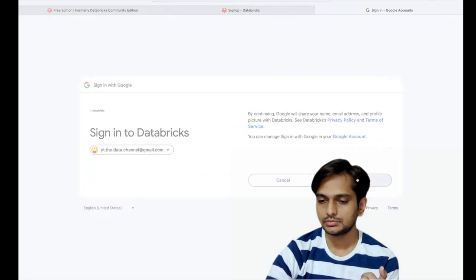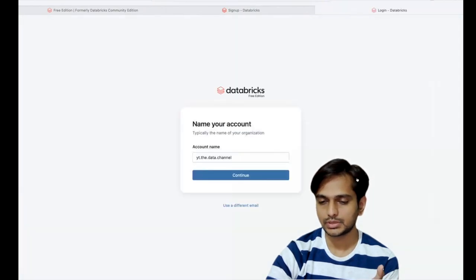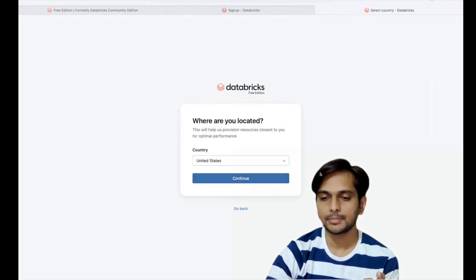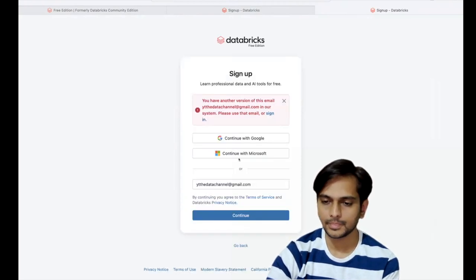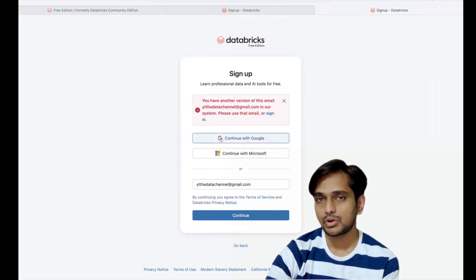So then I will just give the access to my Google account, and you can choose your own account name basically, and click on continue. Because I'm already signed up, I'm getting this error, right?